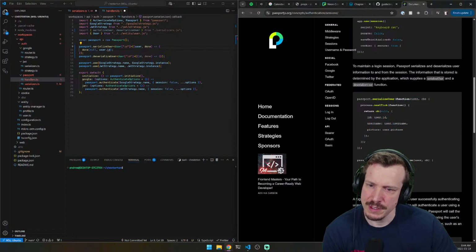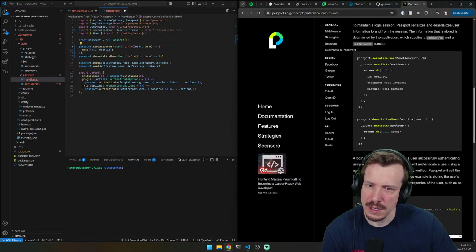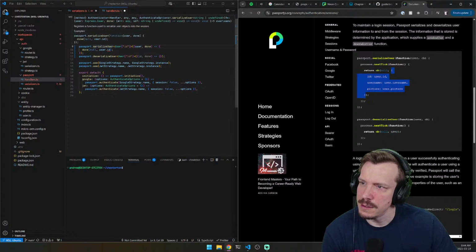And this pulls in these values. That looks like a profile transformation. Actually, I have no idea why it's not just passing the user. And then this one says it's pulling in the user, but it's not. I mean, this is using a user, but the type signature implies that it pulls it with an ID.